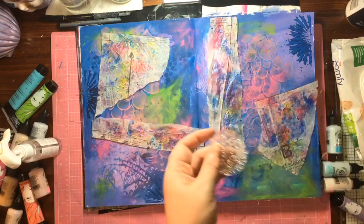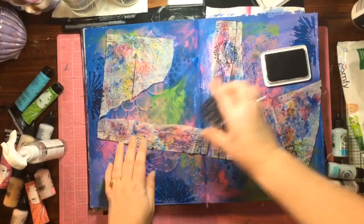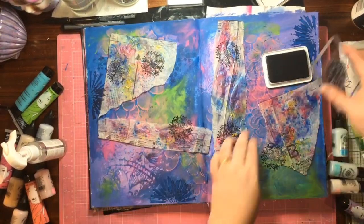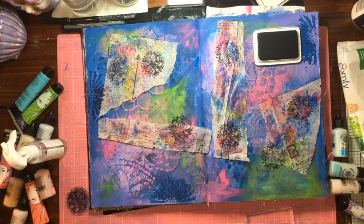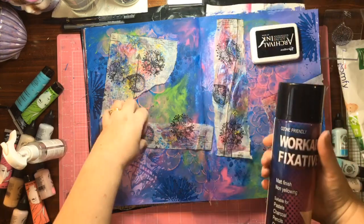Okay, so now I've got a Jane Davenport stamp. It's one from the Mandela set. It's got like a paisley and some eyes and a little border in it. It's quite cool, so I thought I'd just stamp some of those on there. And it's just with a black archival.